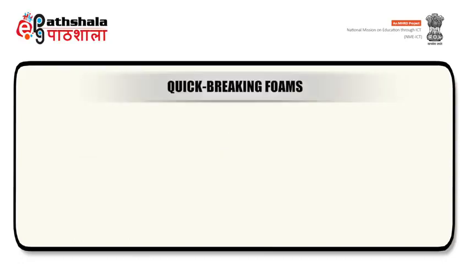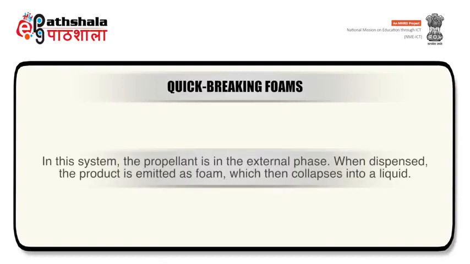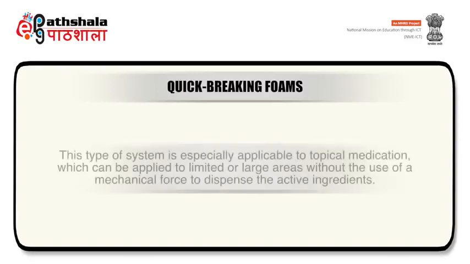Lastly, we shall talk about quick breaking foams. In this system, propellant is in the external phase. When dispensed, the product is emitted as foam which then collapses into a liquid. This type of system is especially applicable to topical medication which can be applied to limited or large areas without the use of a mechanical force to dispense the active ingredients.